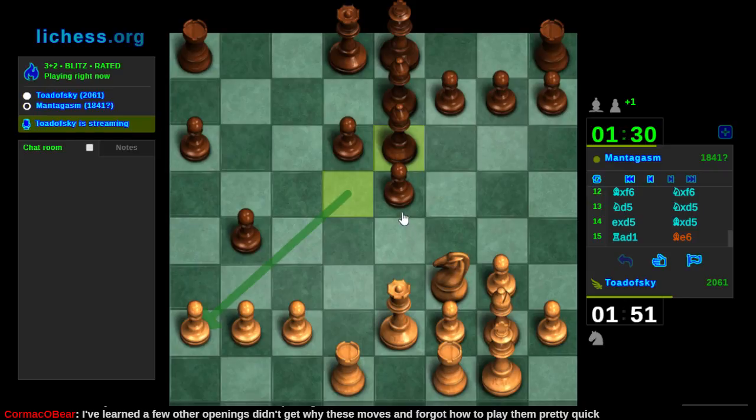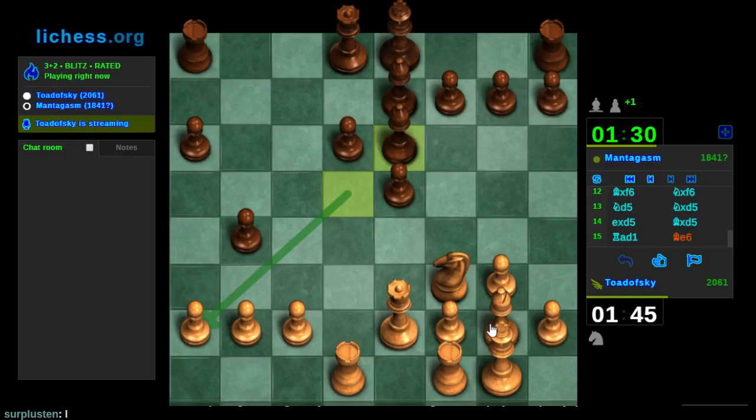Oh wait, I could trade a knight for two pawns and a rook. I'm sorry, trade my knight and bishop for two pawns and a rook. I don't know if I want to do that, but I don't know if I have a choice. I get mated if I do that. I shouldn't do that.